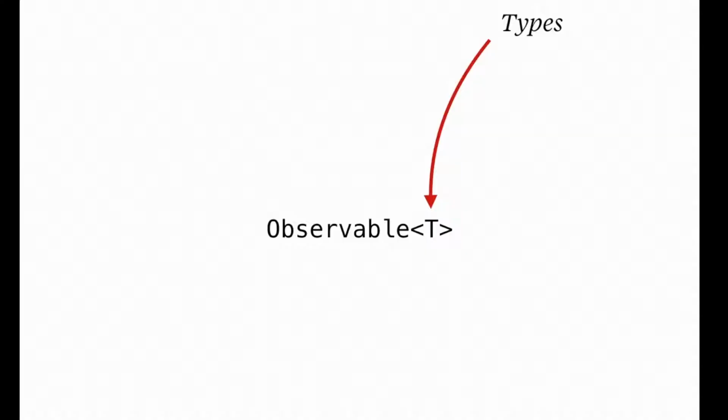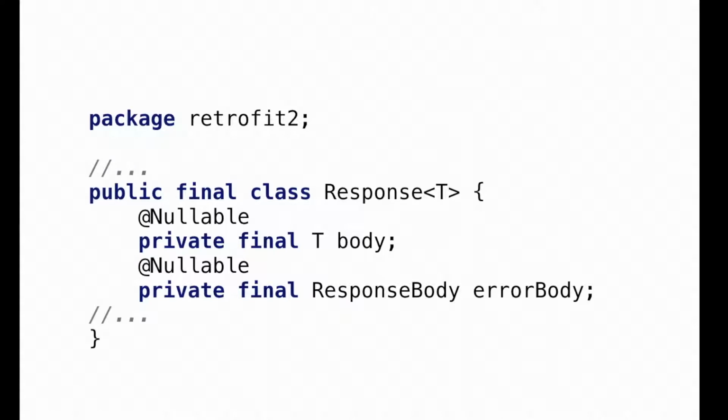This is the response type from Retrofit itself. This is a Java object, right? So it has two nullable fields inside of it. One of them is the response body you get with a success. And not all responses have a response body, so even in the success case, that could be null. You also have a nullable response body for an error, and of course not all errors have a response body, so that could be null as well. You have a quadrant of cases with these two nullables, and you have to check those. Now, I've omitted some methods on this class, but there are things like isSuccess and other methods that can allow you to take a response object and figure out from the outside what it is.